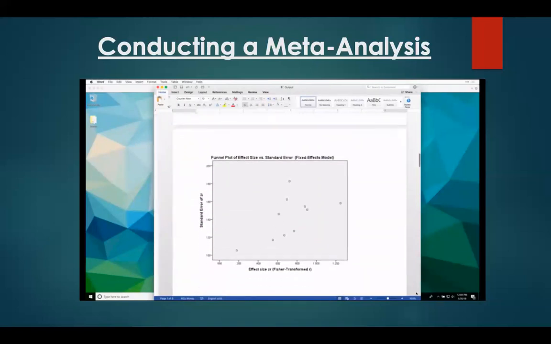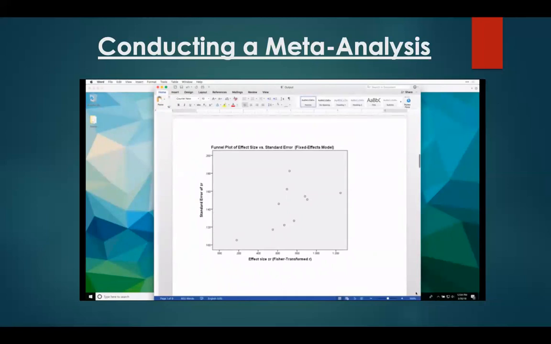And this is where we look at funnel plots as developed by Light and Pillemer. This plot illustrates effect sizes plotted against a measure of the precision of the estimate. And in this case, it is the standard error. And as Field and Gillett explain, an unbiased sample should show data points that are symmetric around the effect size, and generally in the shape of a funnel, where the shape is reflecting the variability in effect sizes.